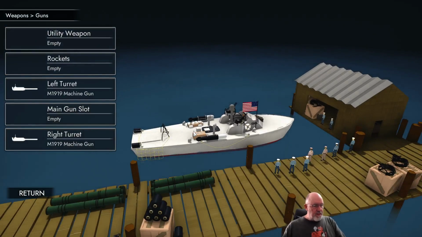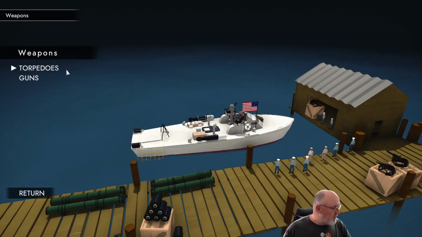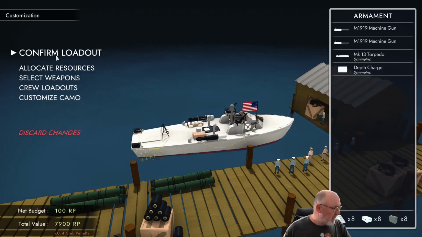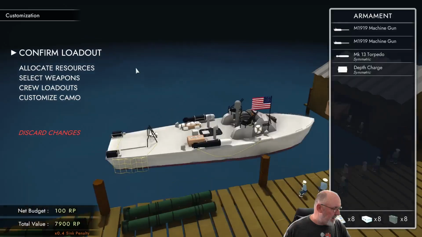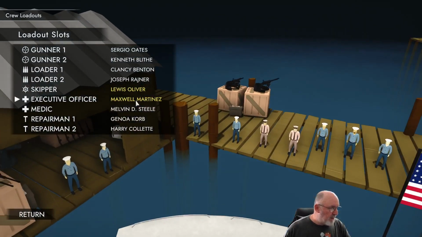But this gives us a fairly good way of attacking submarines, larger ships, as well as small ships, and also coastal formations that are just light formations. So it gives us the best overall return, I think, at this stage. Just go back to return and confirm the loadout. Actually, one thing I should have done, sorry, I'll go back to loadout again. I do actually have crew loadouts, which I won't go through in too much detail.